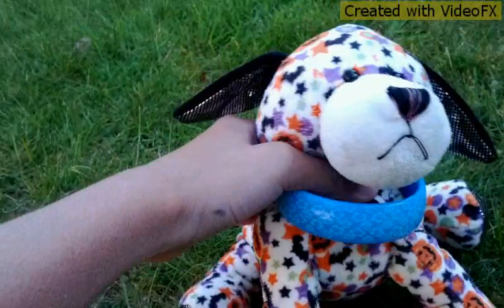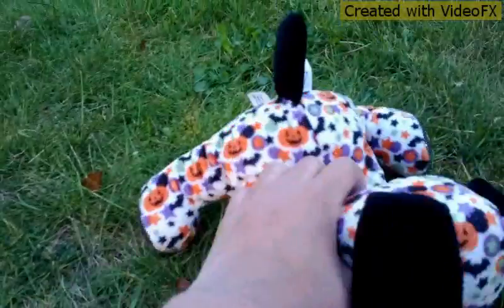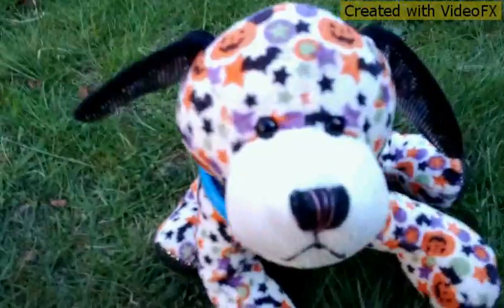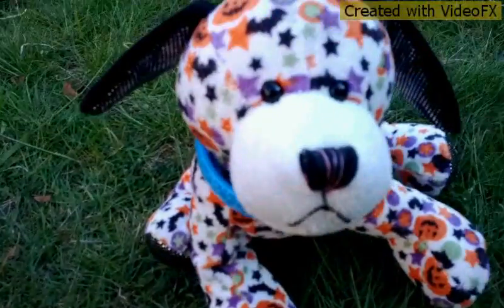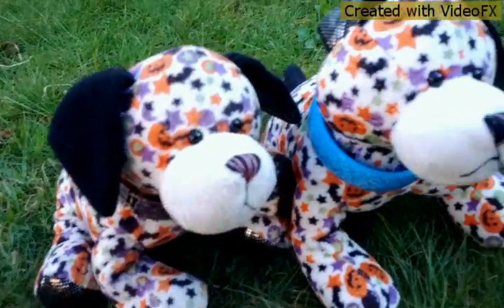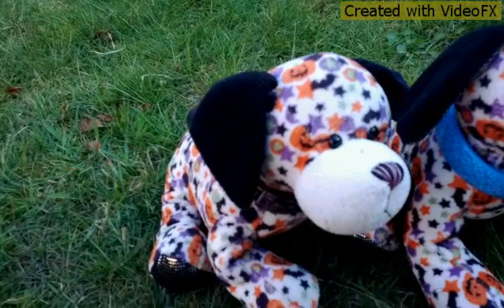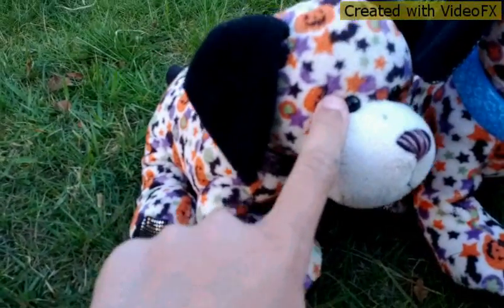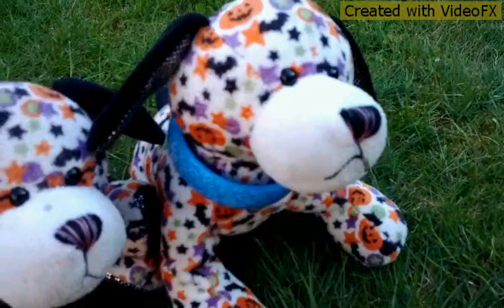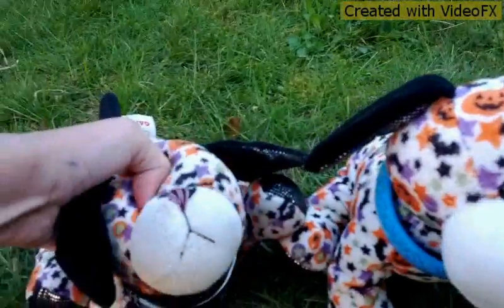Now, you're probably like, so where's Trixie then? If you recognise me, that is. Anyways, I have another one, and she's my favourite, and she's my oldest one, Trixie. I'll go and get her. This is Trixie, I got her first, but on my WebkinzSky channel I had a video of my top 10, and I put Trixie as my first, so this time I decided to do Celia. But I think that was my top 8, because I didn't have that many Webkinz puppies then. Anyways, I love this Webkinz puppy, only because of the designs, and how cute it is.